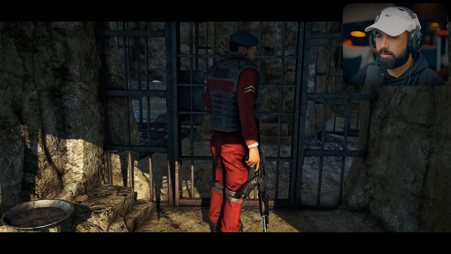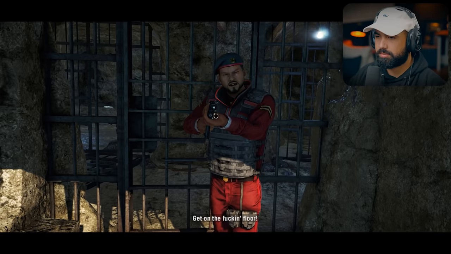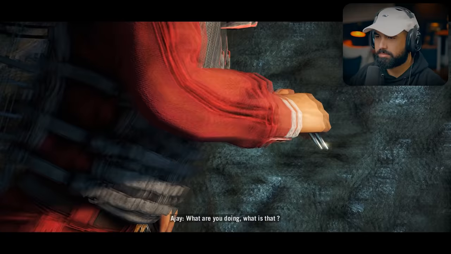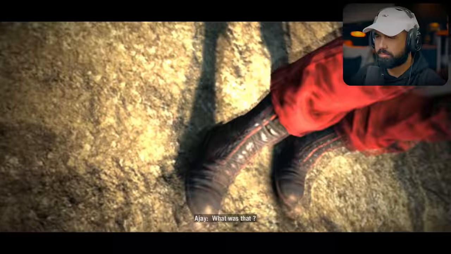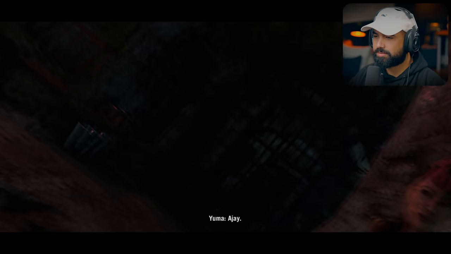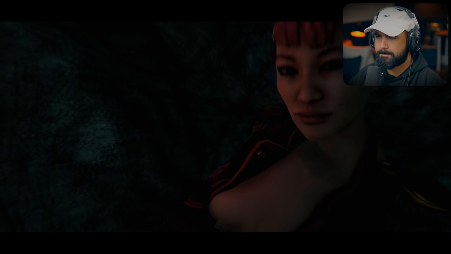Wow. Get on the floor. Why? Get on the fucking floor! On the floor. What are you doing? What is that? What was it? Yo, what in the world? Okay. Playing dirty now. Okay. AJ. AJ. AJ. AJ.